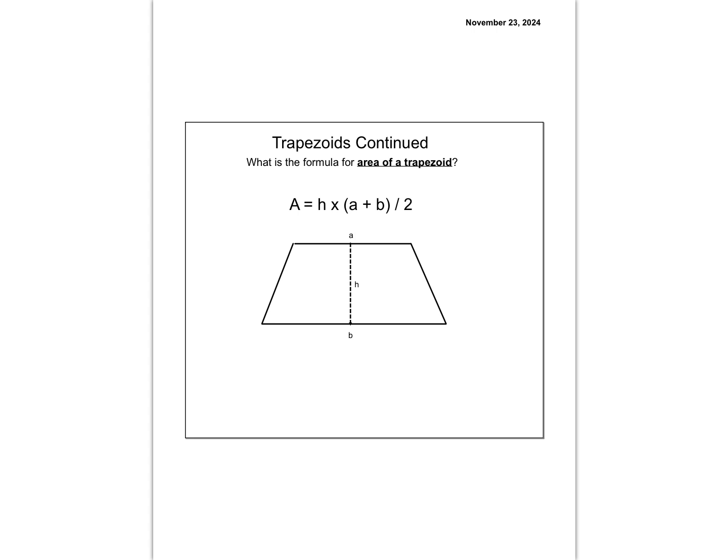So as I had mentioned, there is a faster way to break this down. And what you would do, instead of dividing into different shapes, you would use this formula. But there's an easier way to write it, and it would be like this. A equals (a plus b) divided by 2 times the height. So what that means is we're going to take the 2 bases, the top and the bottom, add them together, divide by 2, and then multiply by the height. And that will give us an accurate calculation.